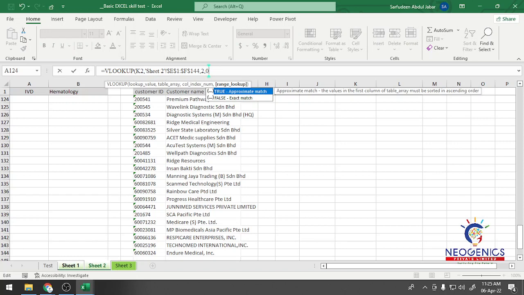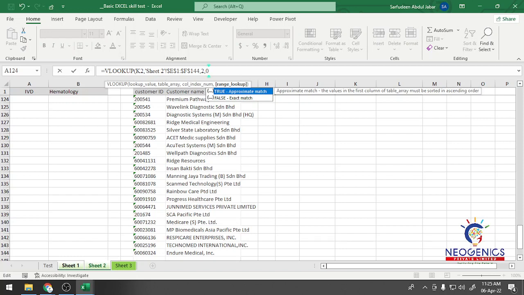And after the two, what have you written, sir? Comma and zero. That means range lookup. I want the name ACET Medic Supplies only for this particular ID, and it should not go for any other ID.